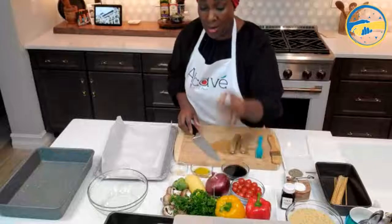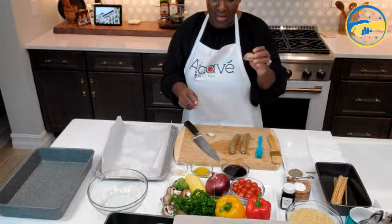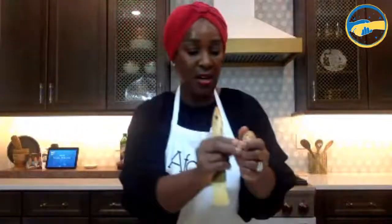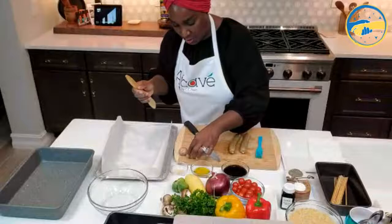We've got our mushrooms. Something I want to speak to you about — oftentimes when people use mushrooms, before they use them they want to wash them. You don't want to wash them. Mushrooms are porous, and if you wash them, they're going to be a mushy mess. What I do is take a brush or a napkin and just brush off whatever is bothering me on the mushroom. We're going to take off the stem and brush over the sink.